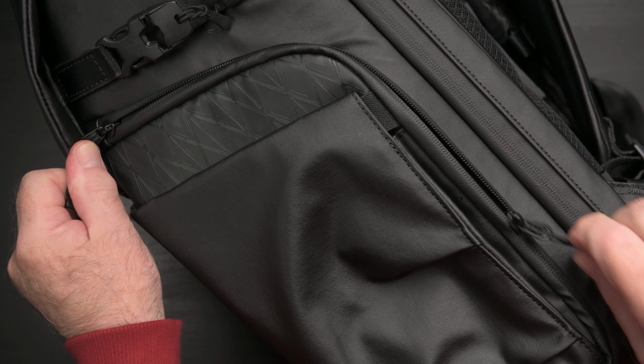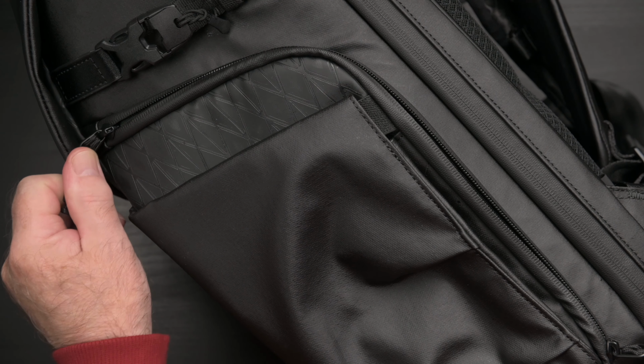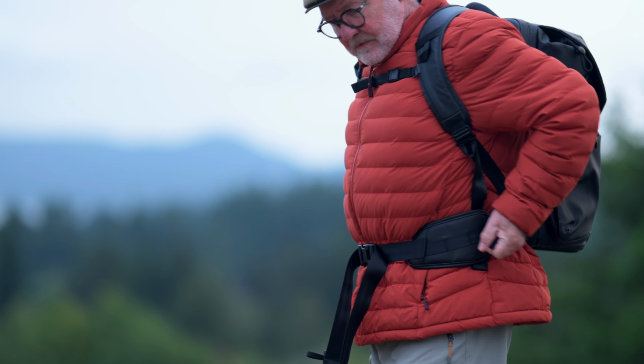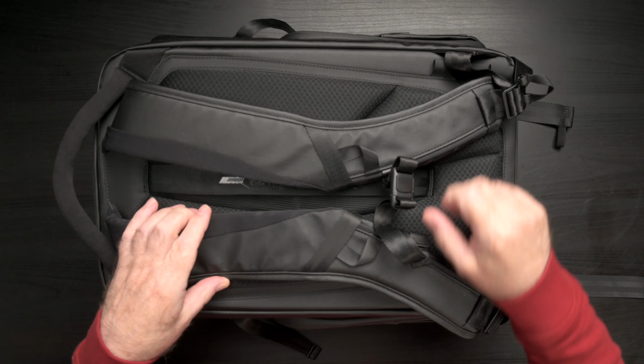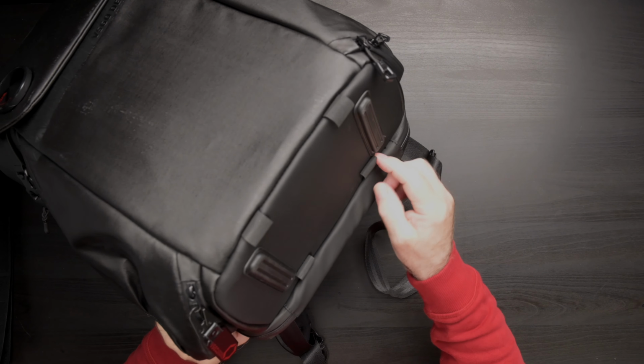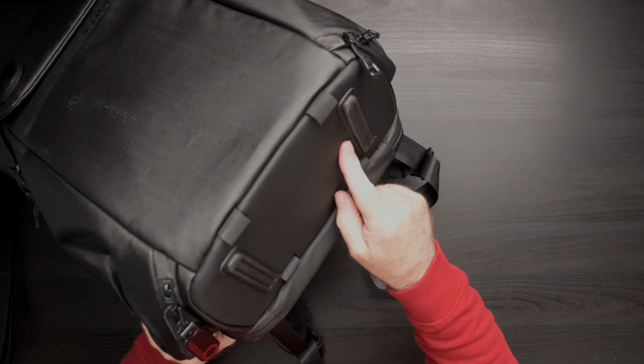Pretty water resistant. They're YKK zippers, the best zippers on the market that I've been recommending for outdoor gear, mountaineering, backpacks, etc. for 4 decades. And that's an important point that we'll examine again shortly. We have multiple external attachment points, numerous MOLLE attachment points on the waist belt, for instance, on the shoulder strap and bottom attachment points with straps for suspending monopods, tripods, whatever.